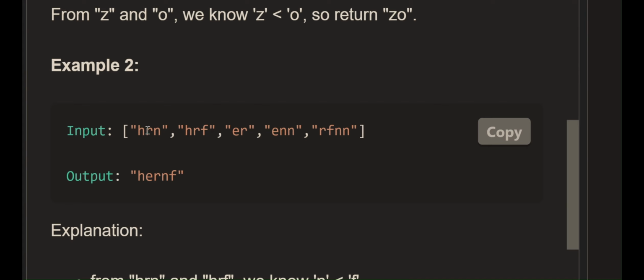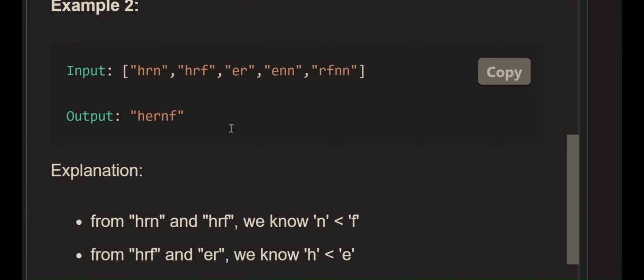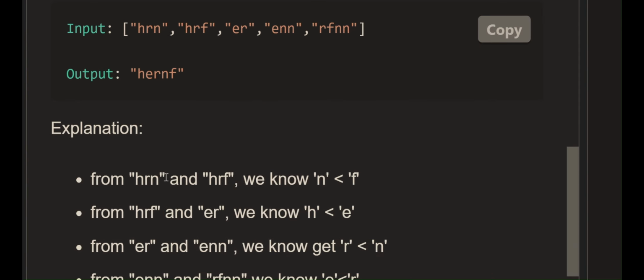Then as the second entry we have an R on the left, and an R as the second entry for this one as well. Then we have an N as the third entry and an F. The fact that N and F are the first two characters that are not the same means that N, the one on the left, comes before the F, and this is exactly what they're telling us here. We know that N comes before the F.